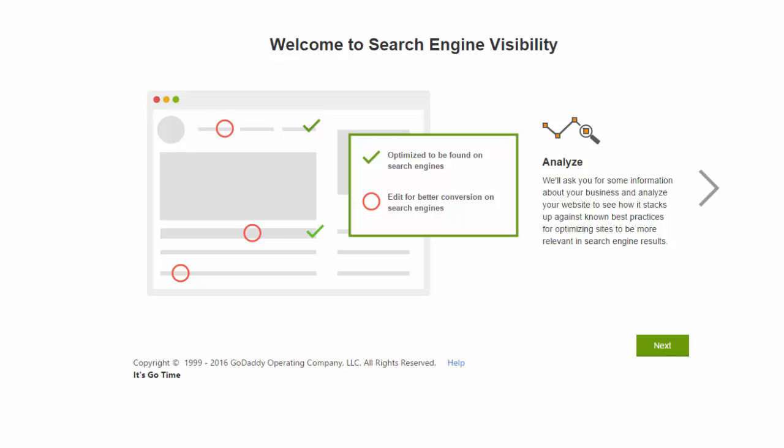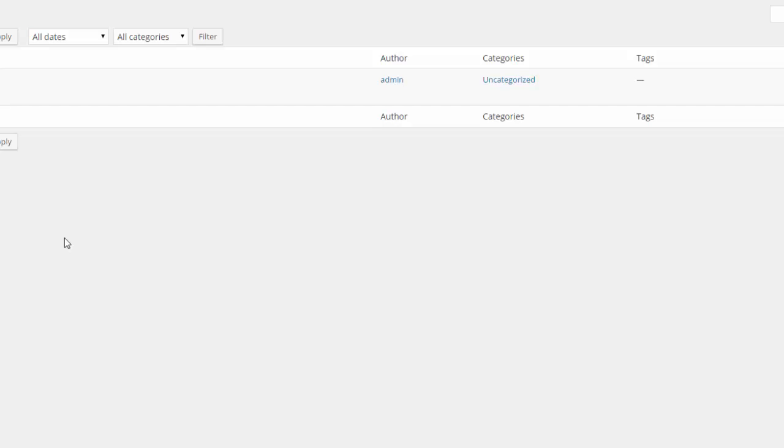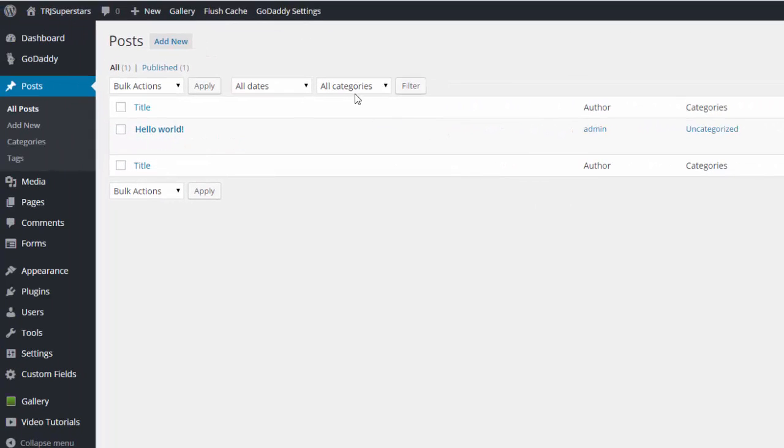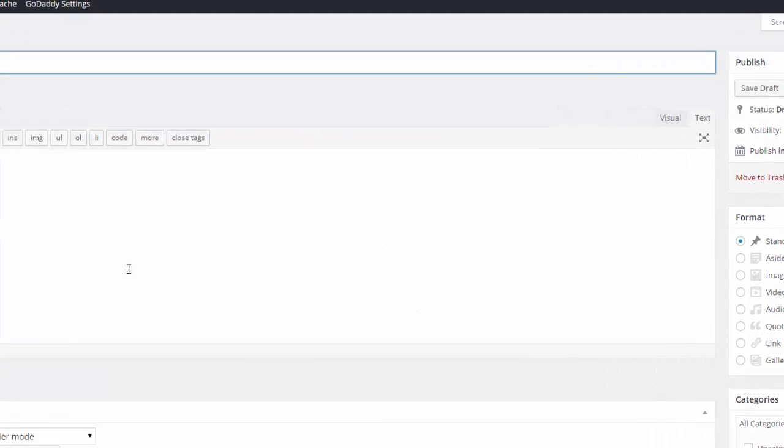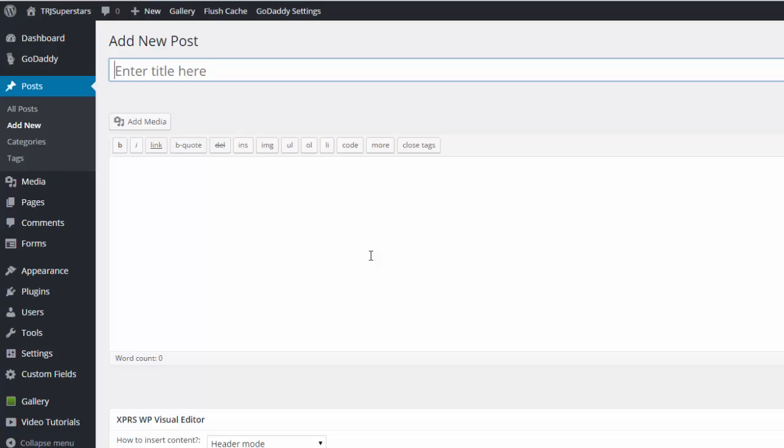Next, we're going to go down to our post page. So your post, this is your blog post. This is where you're going to create all your content, where you're going to upload it, and it's very easy to use. As you can see right here, it displays the title of your blog post, and this is where all of them will be shown, and it shows who wrote it. So if you have several different authors, which you can have, you could invite people to be authors. It'll show who wrote it. You have your categories, your tags, all of that. To actually add a new post, you'd come up here, click Add New, and then start your whole post. Now, we'll go over actually how to add this, and we'll go into depth, like I said, into everything later. So that's your post page.